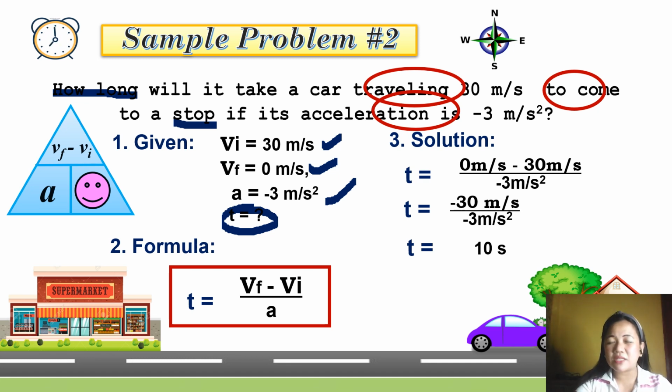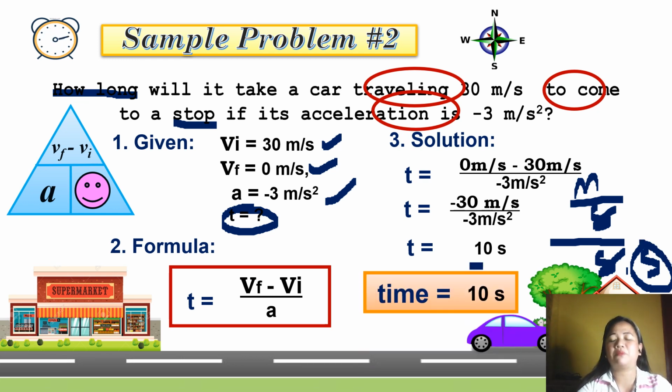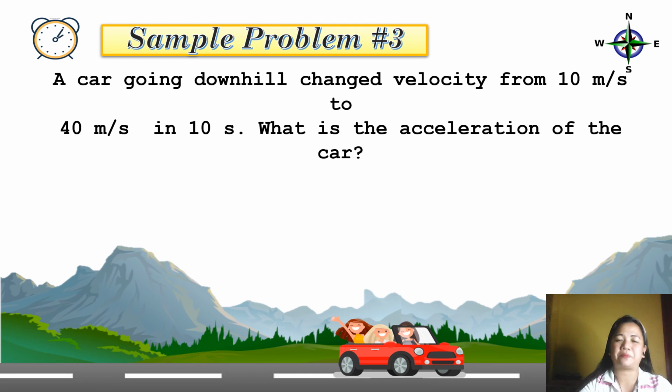Okay, so why is it 10 seconds? We again saw seconds in the denominator. Remember, as I said earlier, your velocity is meter per second. Now, the acceleration is meter per second square. That is S and S. Since they're the same, these are what we can cancel. They're both in the denominator, so we can cancel them. So, what remains is just S. That's why our unit here is 10 seconds. For the time, since we're looking for how long.